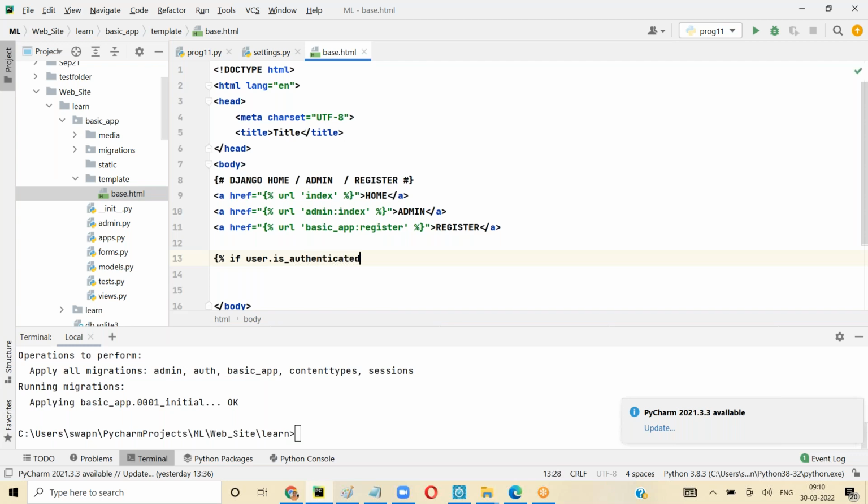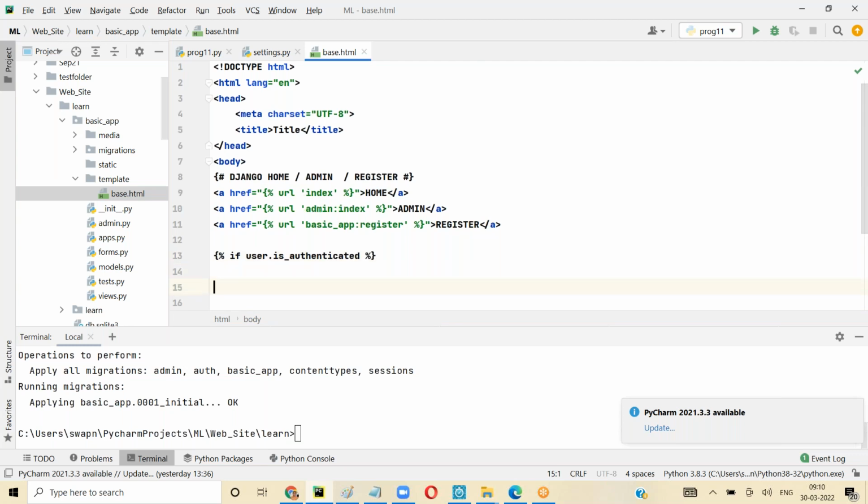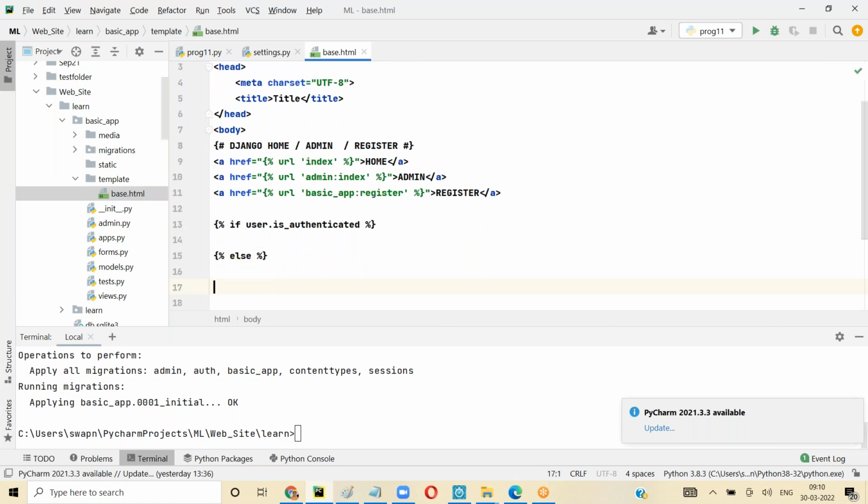If the user is authenticated, then perform this, else perform this, and this is the end of our end if. So if the user is authenticated, then you will get a logout link. You can create what you want in the logout.